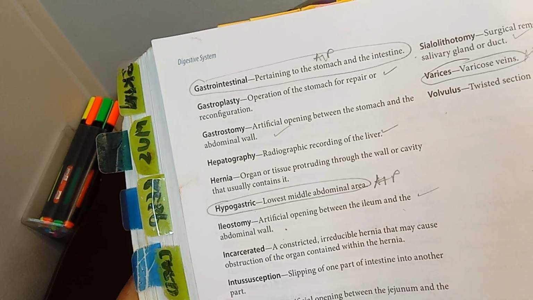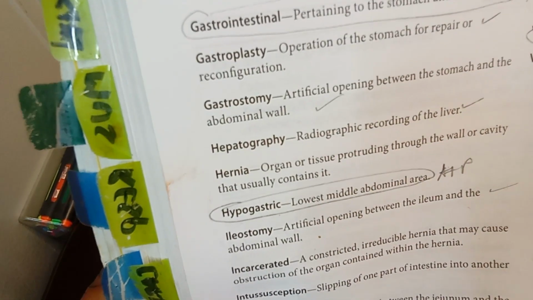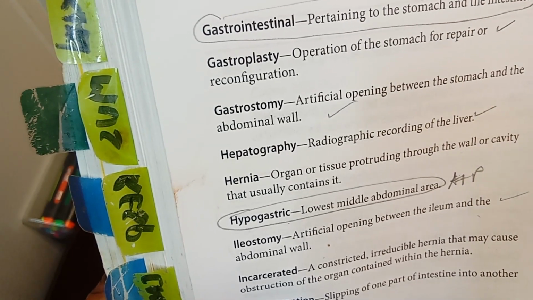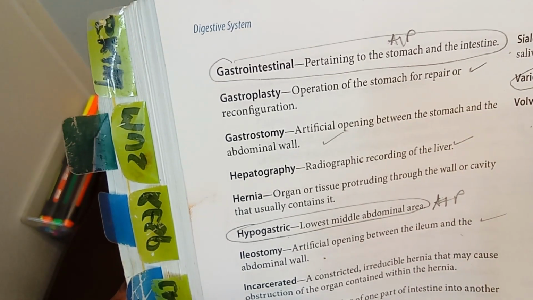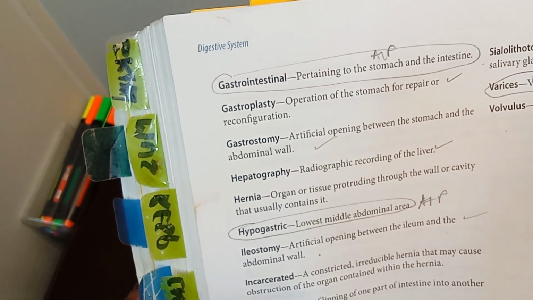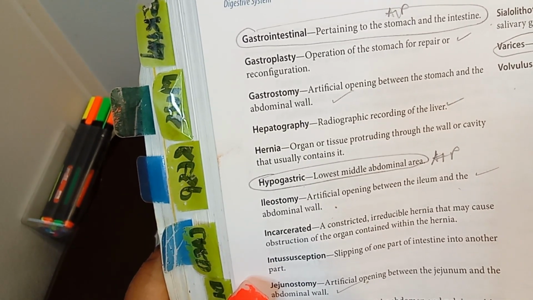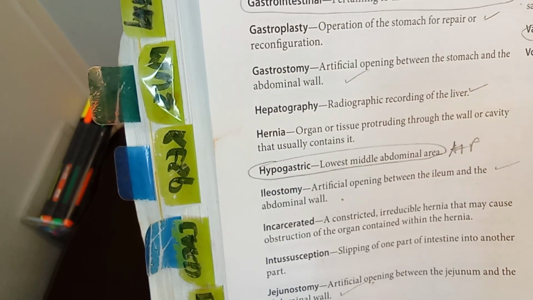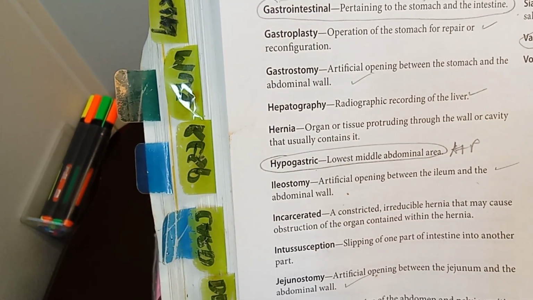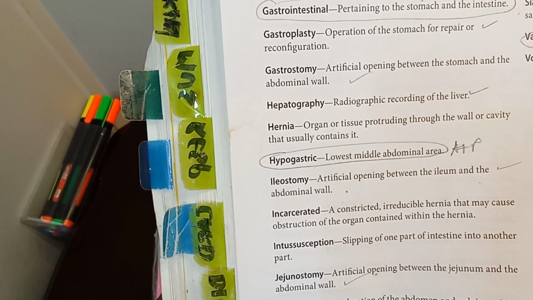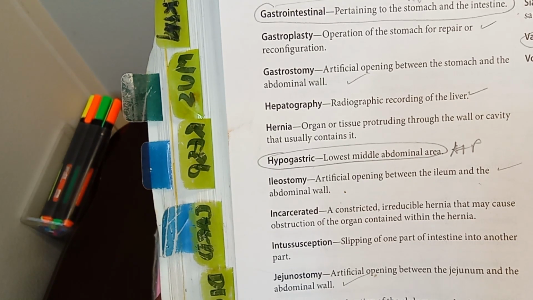So you might hear hepatic, which is liver. So you need to know the names of your anatomical terms. Okay. All right. Hepatography, you have a hernia, that's a diagnosis. Hypogastric, which is the lower or middle abdominal area. Ileostomy. Now that is an ostomy. We're going right here, and the ostomy has to do with your ileum. So that's a part of your small intestines. All right, ileostomy.